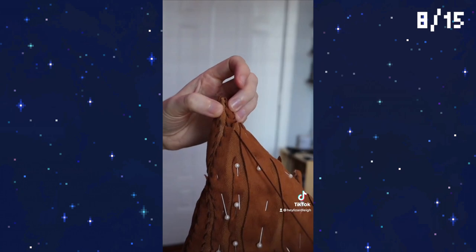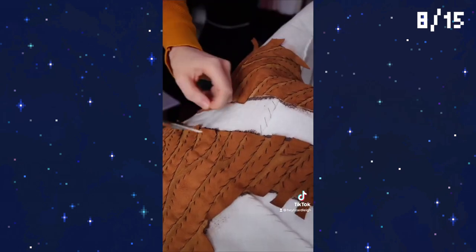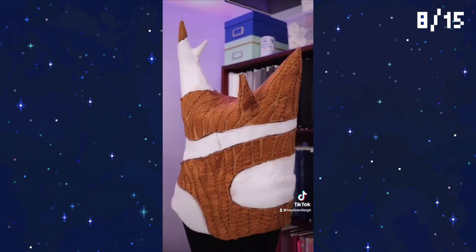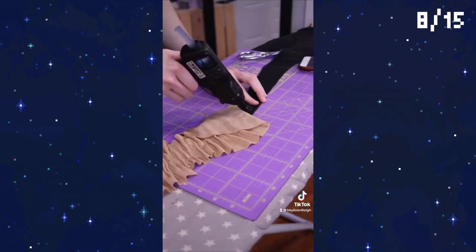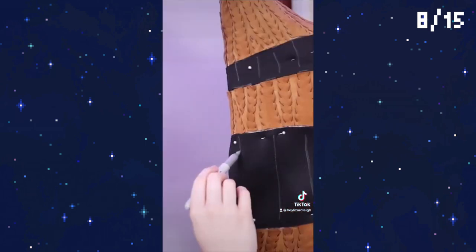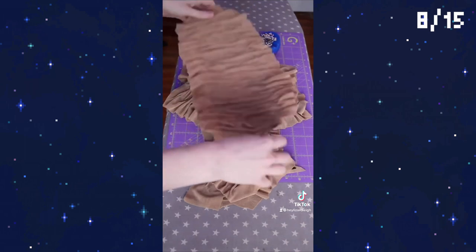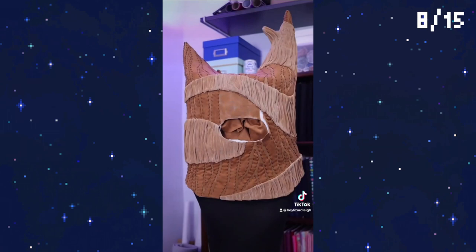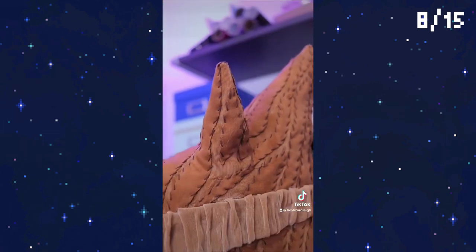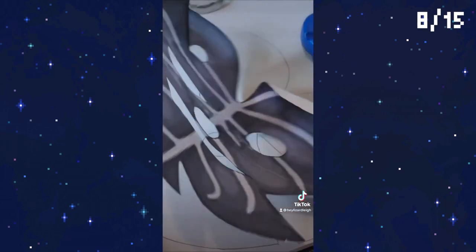I can't lie, this took days — wake up, sew, sleep, repeat. I watched literally three different campaigns of Dimension 20. After about a week I finally finished this part. As is the way with cosplay, after all that careful craftsmanship, the next part was all hot glue, baby! For the lighter swirls I'm draping some scuba to get a pattern and irregularly pleating spandex. I love it this way — I can mask the seams by just folding the fabric. I'm throwing on a quick bit of paint and after weeks of work we are done. I'm truly obsessed, but a Korok is nothing without their little leaf mask, so tune in soon.